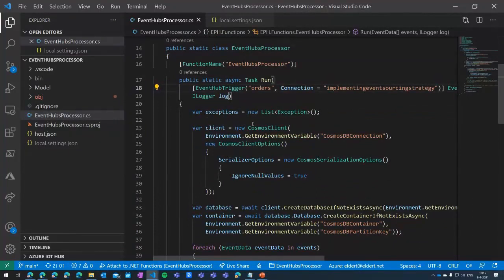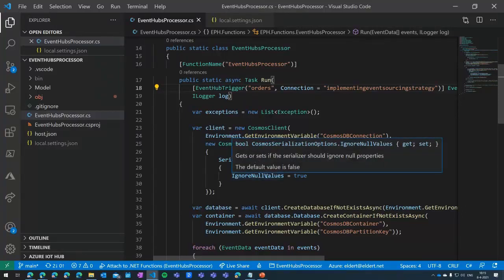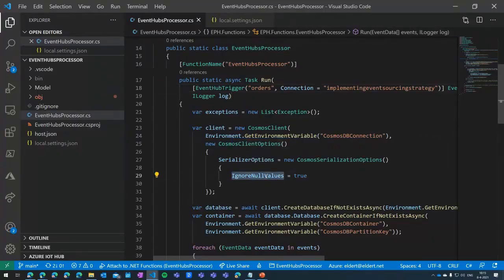So here I have some different options. I could just have used the output binding for Cosmos DB and use that to actually send them off to Cosmos DB. The thing is, I want to change some of the things on my connection that I cannot do directly on the binding. In this case, I want to ignore some null values, but this might be anything that you want to change. And there are some different options there as well.